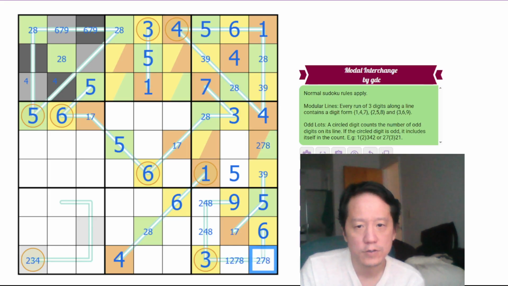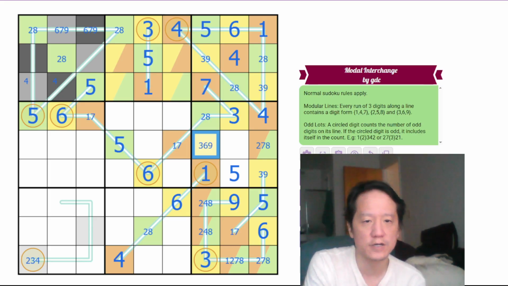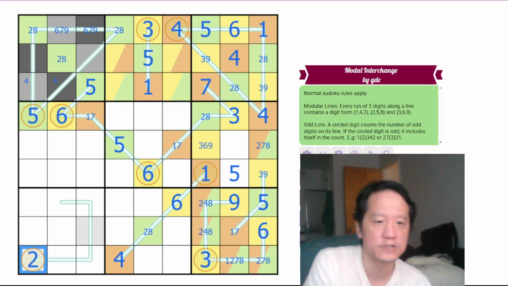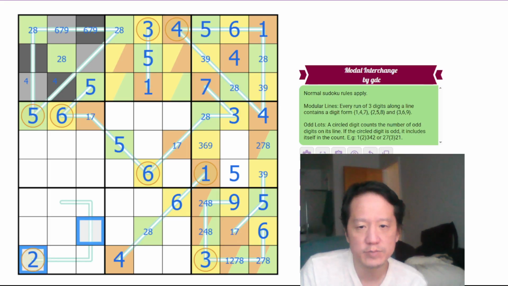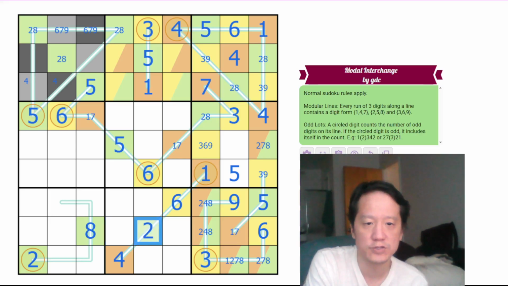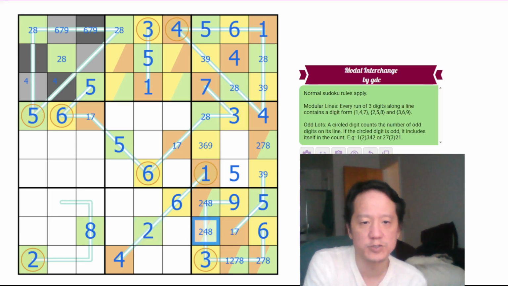So this is green or orange. This is green or orange. These are green or orange. This cannot be orange because we have 3 oranges here. This is orange, this is orange, this is orange, so this must be green. This is 3, 6, or 9. This cannot be 3 or 4, therefore it's a 2. And these must both be green, essentially. So this cannot be 5, it cannot be 2, it's 8 here, which forces this to be 2. This can't be 2 or 8, so this must be 4.